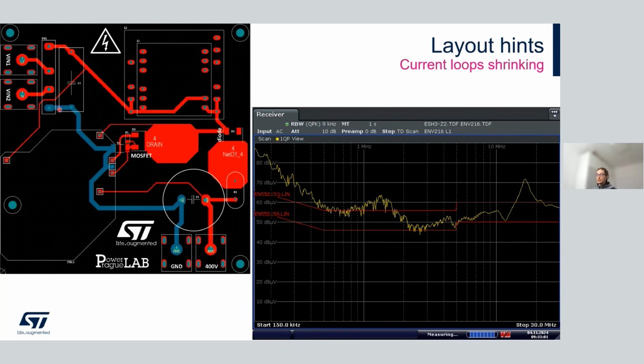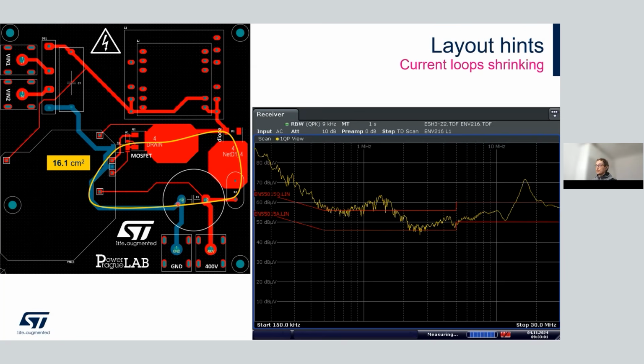So in case we are charging the inductor, the current loops look like this. And in case we are discharging, the current commutates through the diode to the output capacitor and back to the input capacitor. So the current loop, mainly for the discharging, is quite large. So you can see 16 square centimeters. And this is the relevant output of the quasi-peak.